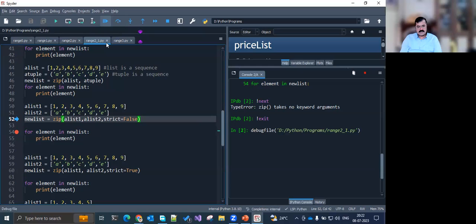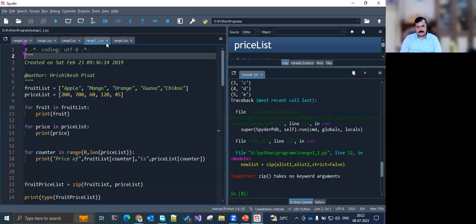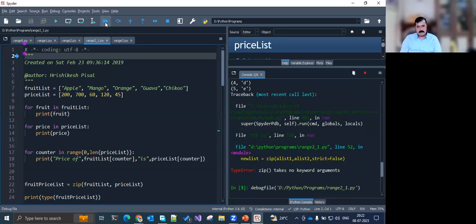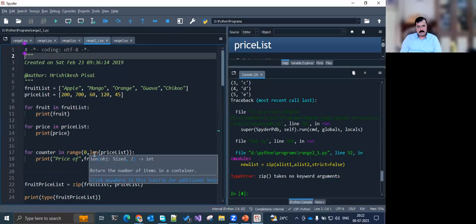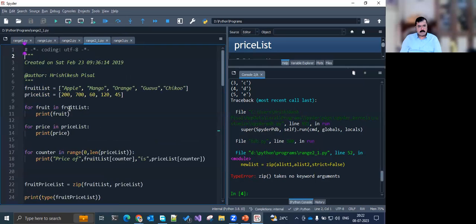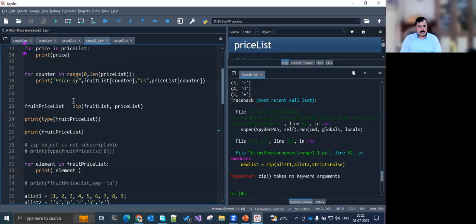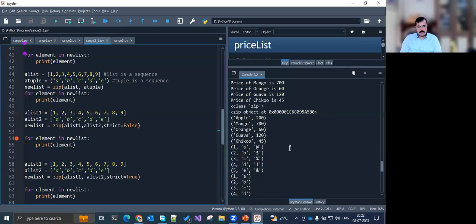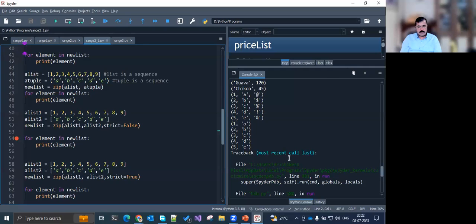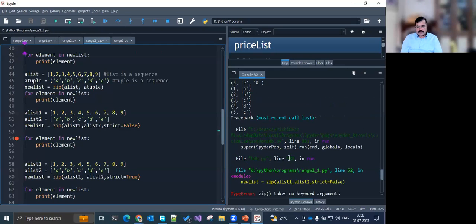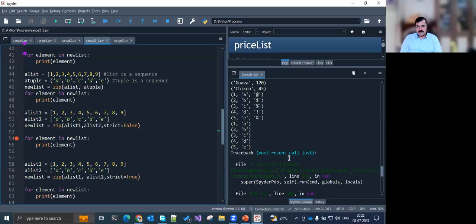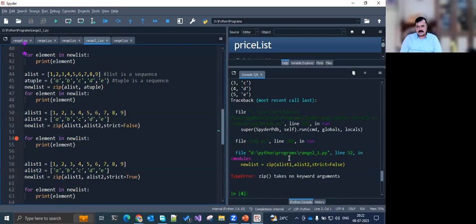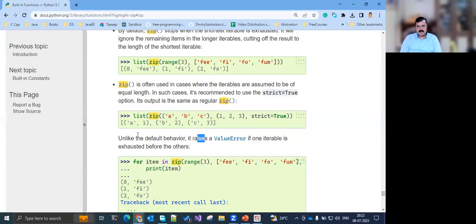Let's jump over and see. What's the error? Let's say it says zip takes no keyword argument. Instead of a keyword argument, have I written it the wrong way?